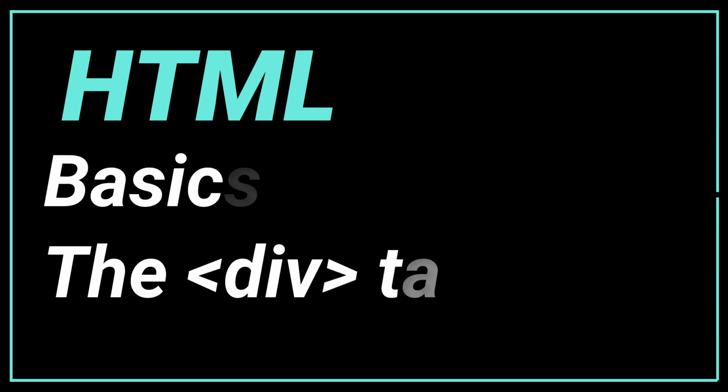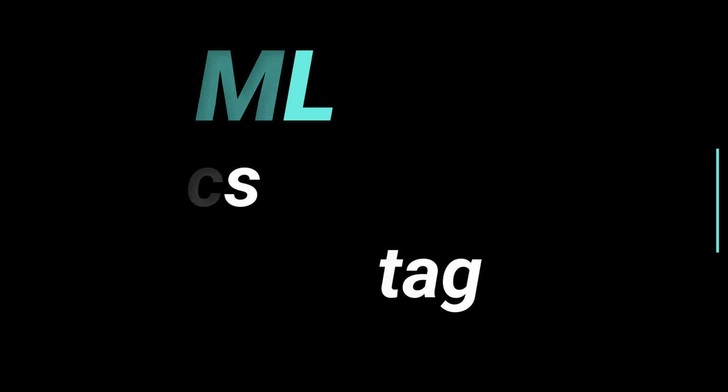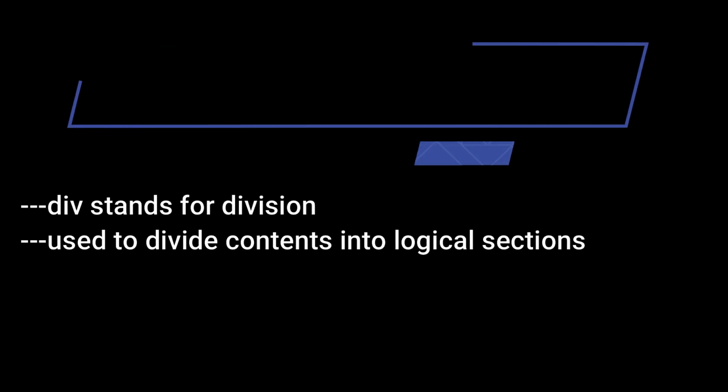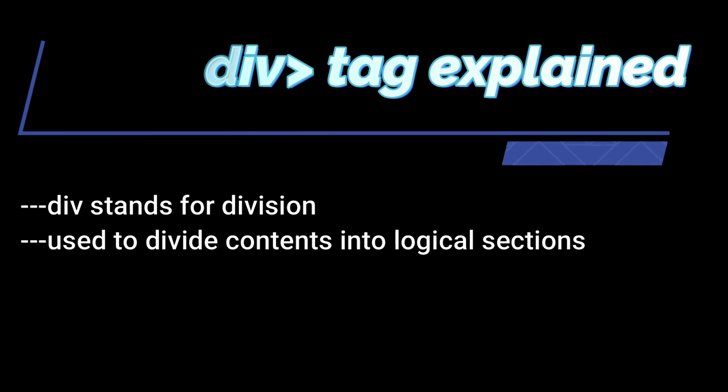This is another video of HTML basics, video 3, the div tag. Now, I've never actually used the div tag in my previous videos, but that's why I made this video. And that's what we're going to do right now. So the div tag simply stands for division, and that is essentially what a div tag is all about. It divides sections of code into segments. In essence, we use the div tag to group content into specific sections, and that's what we're going to do now.